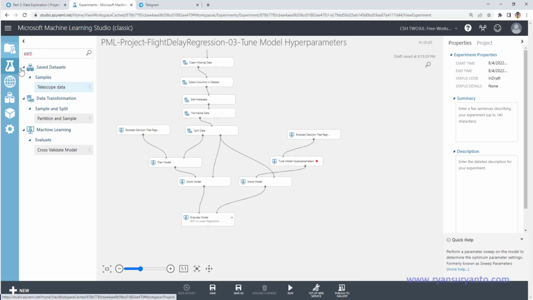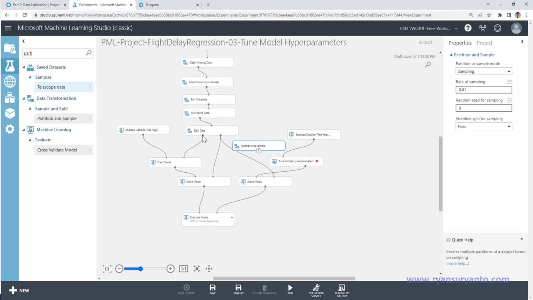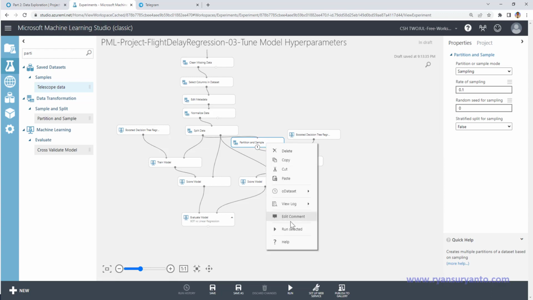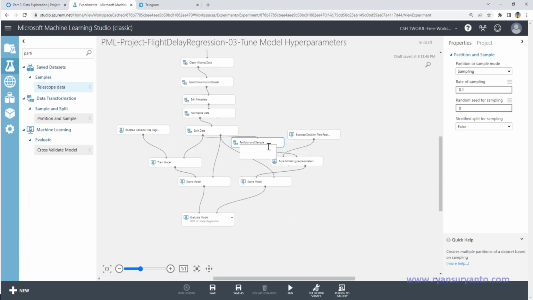The purpose of the partition and sample is to only use a certain percentage of the data, for example just 10%, 0.1, not all the 2.7 million, to reduce the data for training.